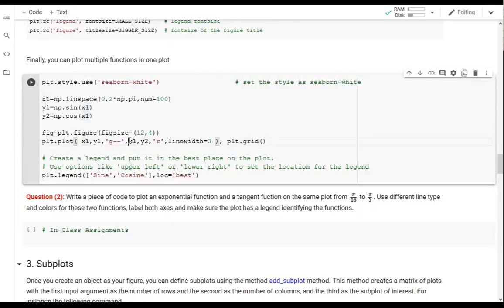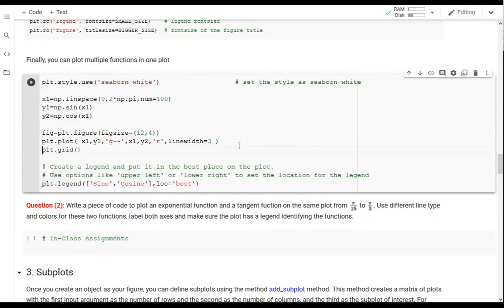On the same plot, plot x1, which is the same vector, same x, and y2, which is the cosine function. Plot it in color red. R stands for red; you took a look at that table and the list of colors. And make both plots thickness 3. I was lazy, I just put it in front of it.